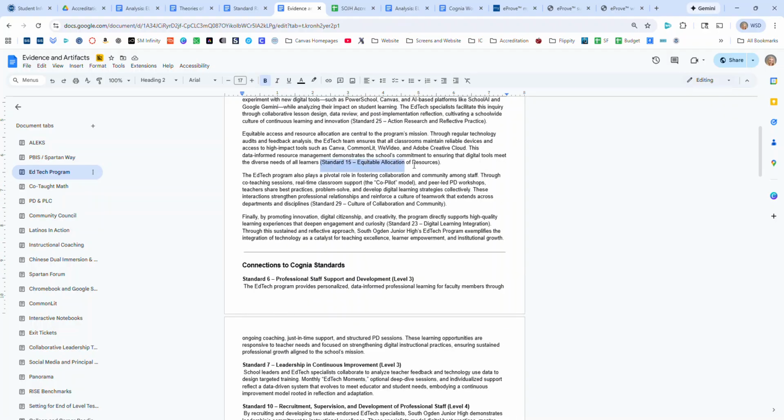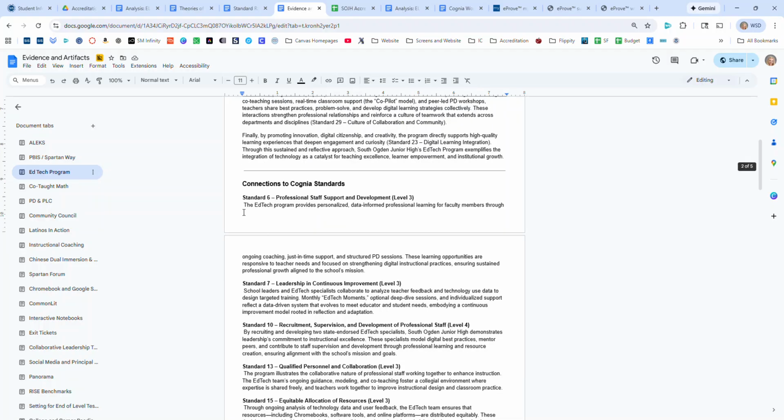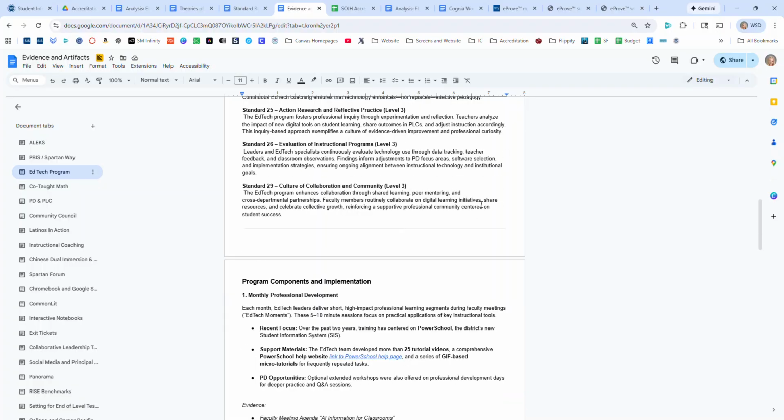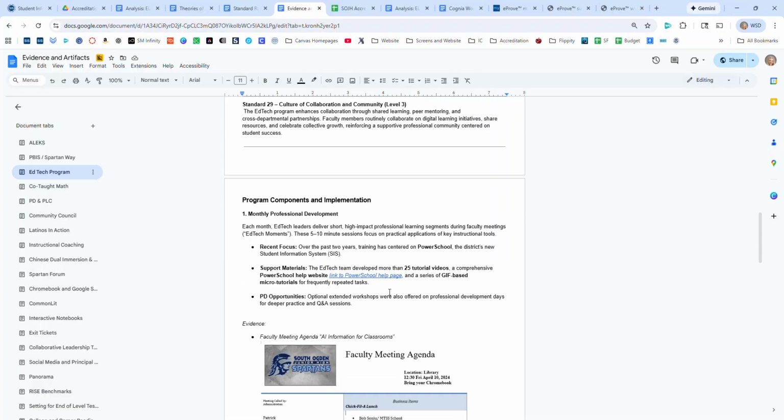It's got highlighted in it the standard that it is referencing. And then in the connections to the standards, it says specifically how this piece of evidence fits this standard at this rating level. And then you could include anything else that you wanted with it, links to things or screenshots.